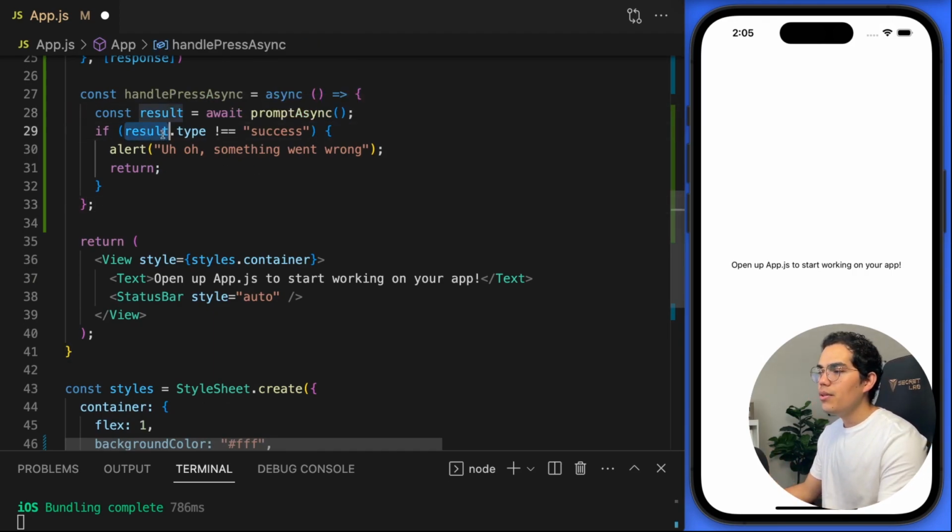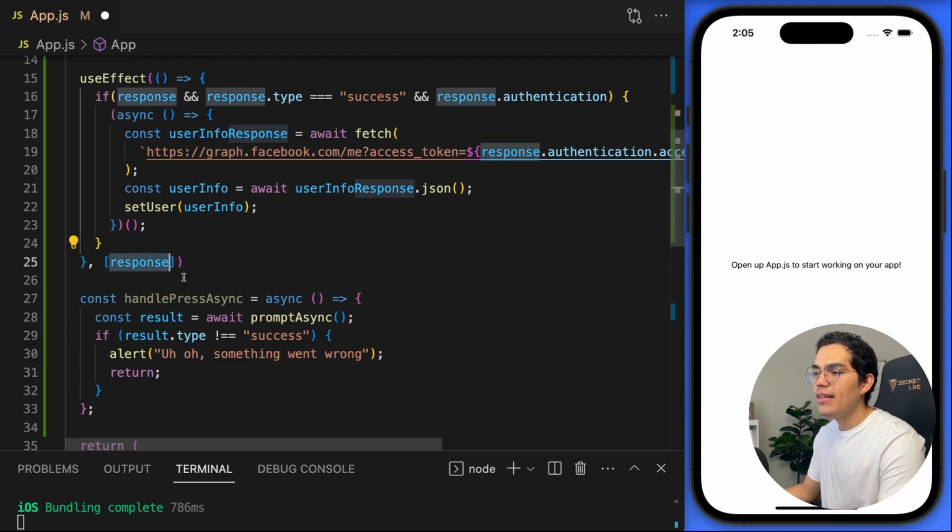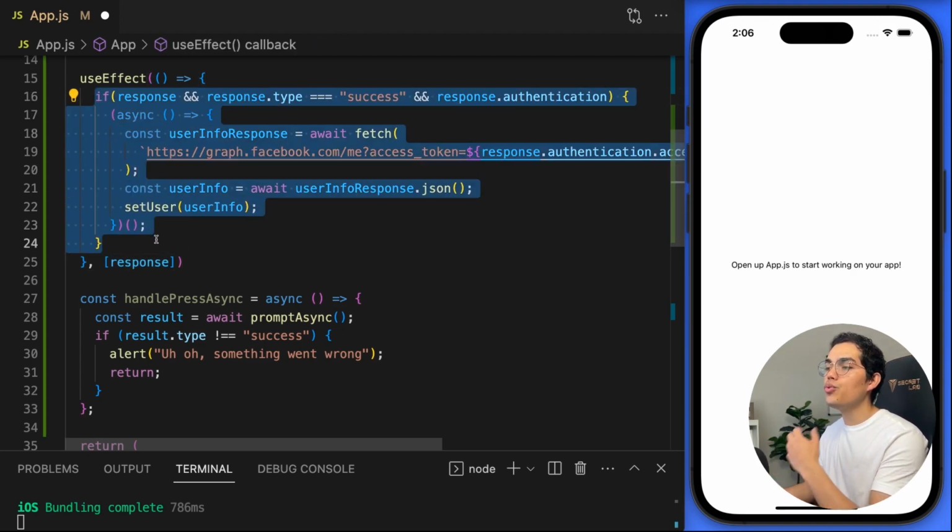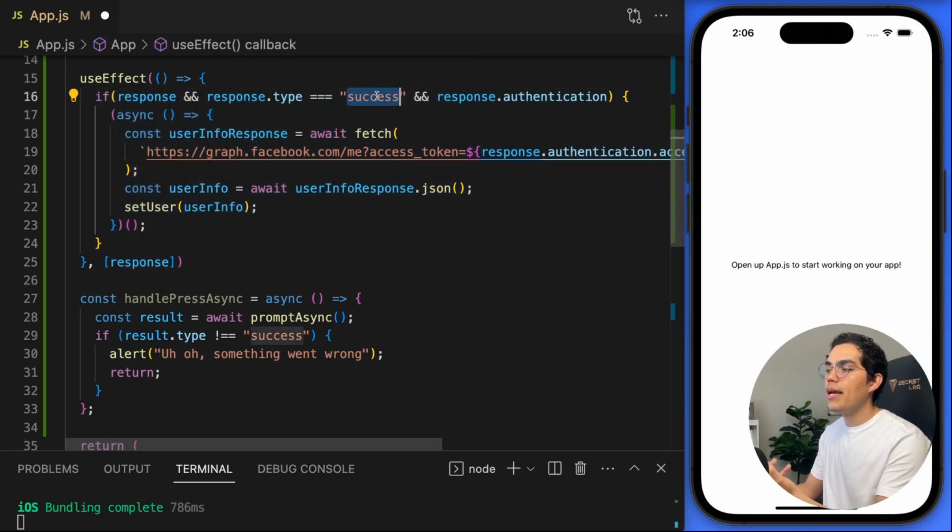Once we get the result, if the result type is different from success, we are going to say that something went wrong. Otherwise, we're going to trigger this useEffect because we're adding the response as a dependency. So this useEffect is going to run, and at this point we know that the type is success, so this code is going to run and we're going to fetch the data of the user.